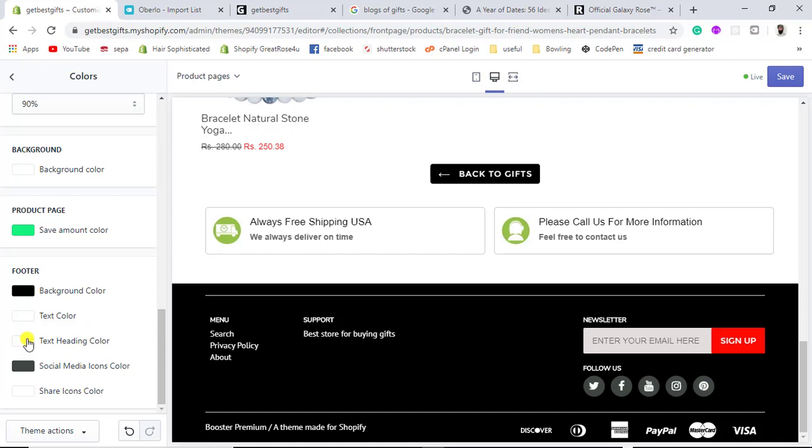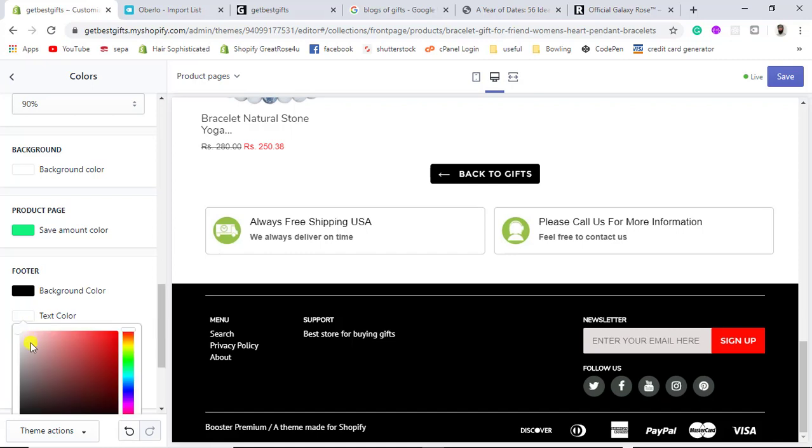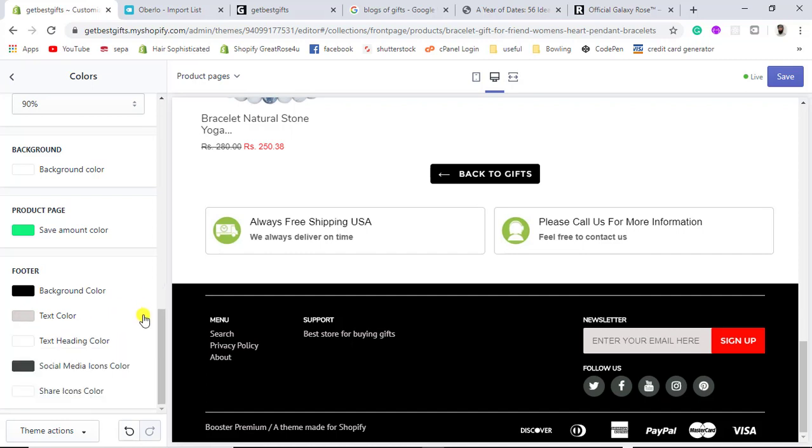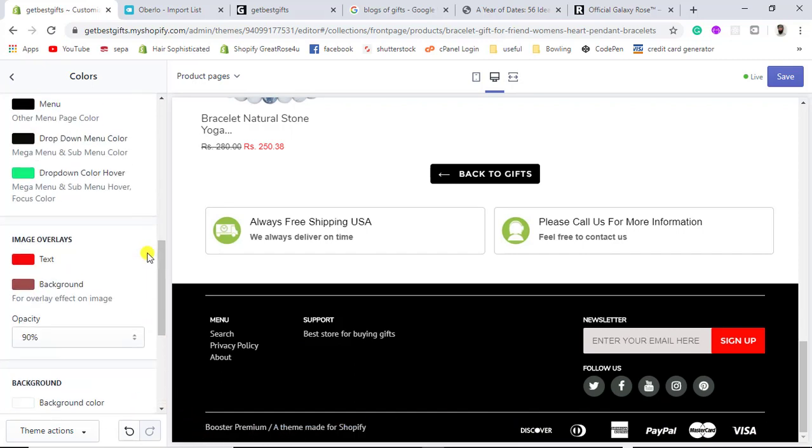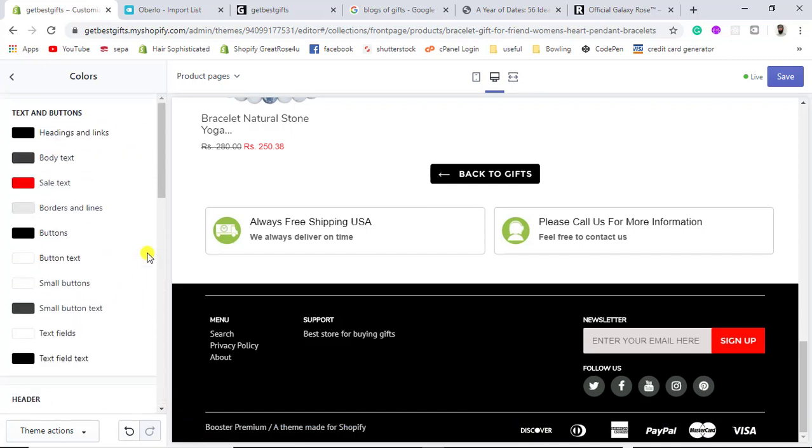The text color should be a little dark. Social media icons and all. So now you can see all those options of payments that I was showing you earlier. These are the few things that I was looking to modify.